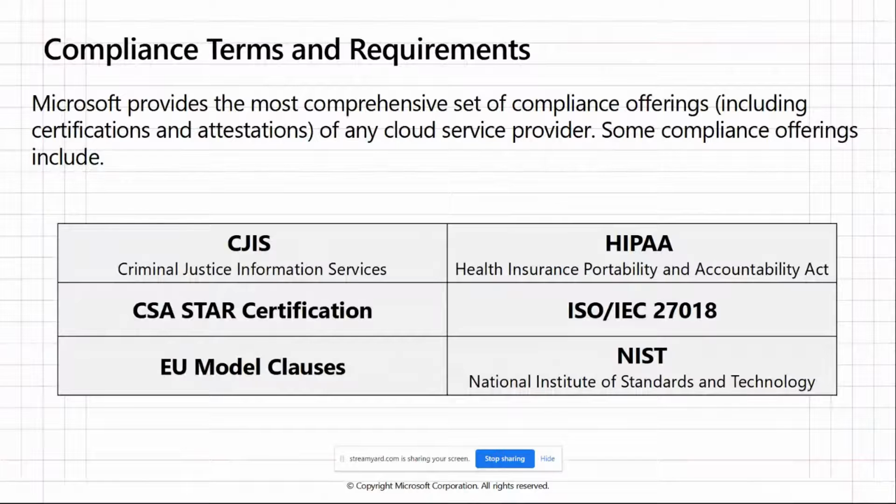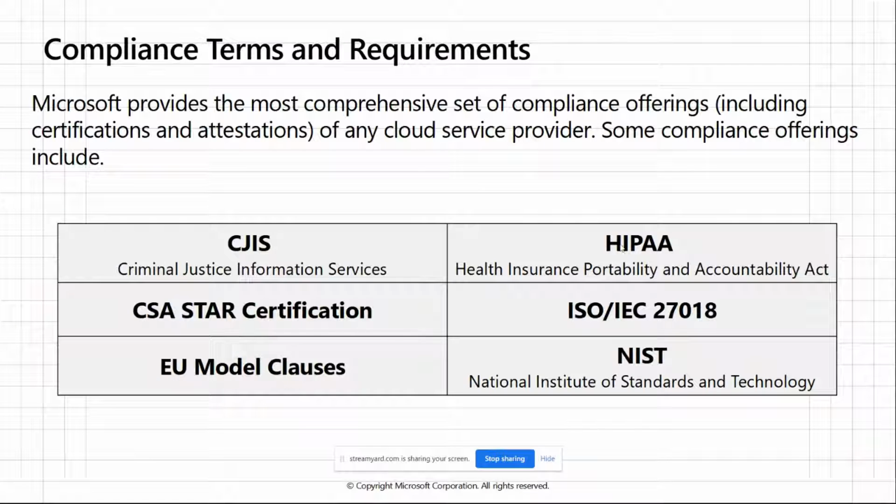And when it comes to compliance terms and requirements, Microsoft provides the most comprehensive set of compliance offerings, which would include almost all the certifications and attestations. It would also include things like ISO, or Health Insurance Portability, and then the Criminal Justice Information Services.